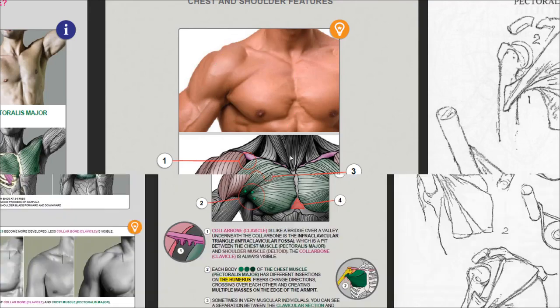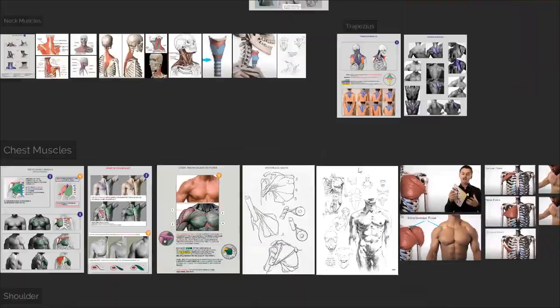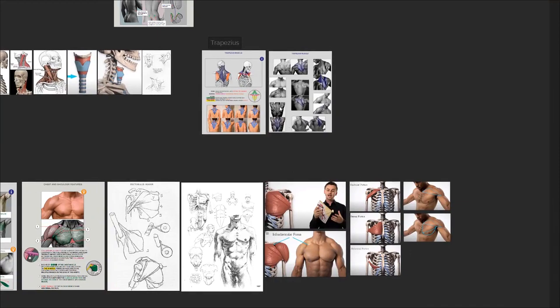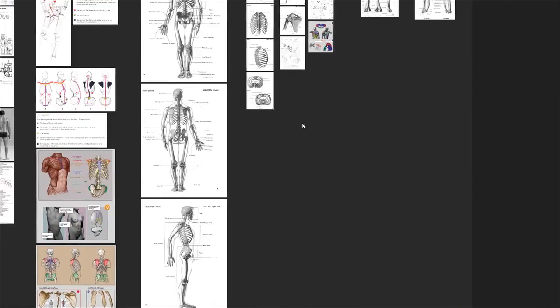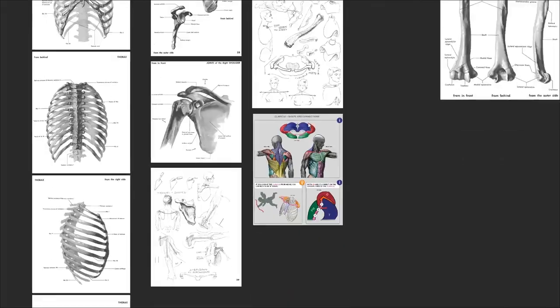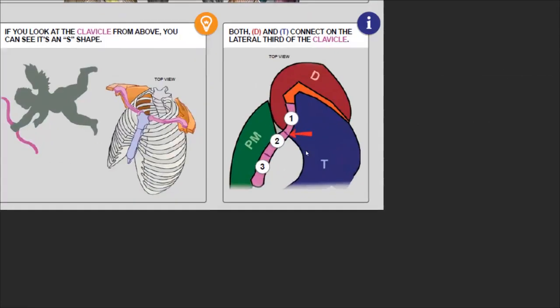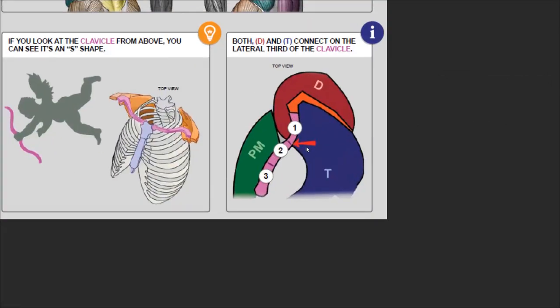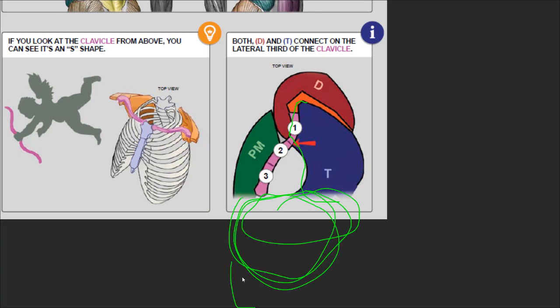And another thing that I have to say before we go to the 3D concerns the clavicle. You guys remember when we were doing the trapezius muscle? This is the trapezius. Here would be the neck, and the same happening all around there.